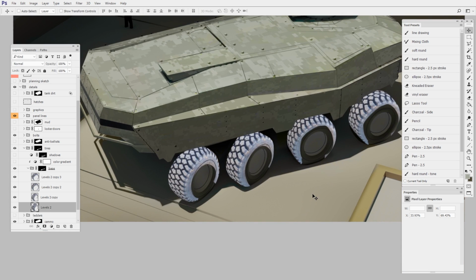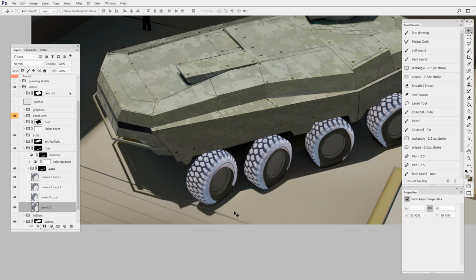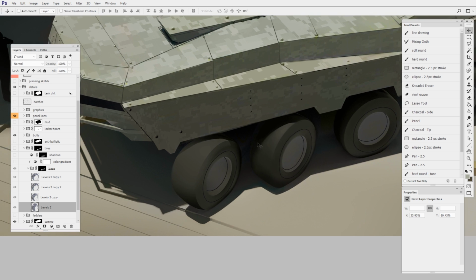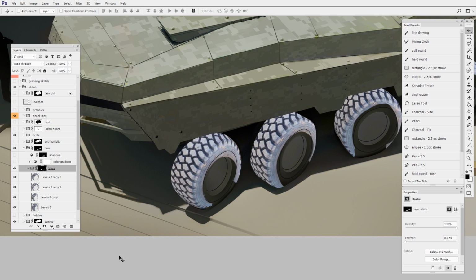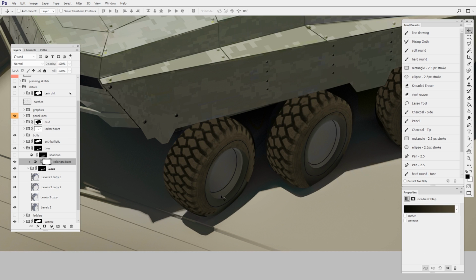Now in this case, I could have done an overlay blending mode, just like I've done with the camo and the bolts, but I think this is a really good opportunity for an opaque detail. So in that scenario, what I do is I look at the values that I painted in for my underdrawing as kind of a guide. So you'll notice I have a dark brown for the shadow and this medium brown for the highlight. Well, what that helps me with is that with those contained in a single group, I can use a gradient map adjustment to change what was black and white into the right shades of brown.